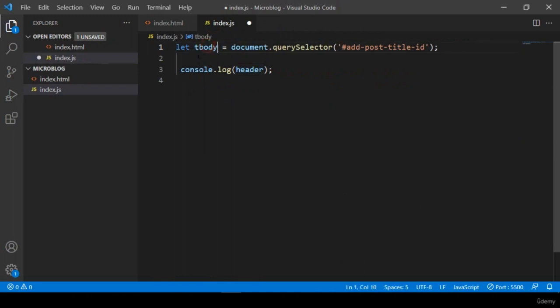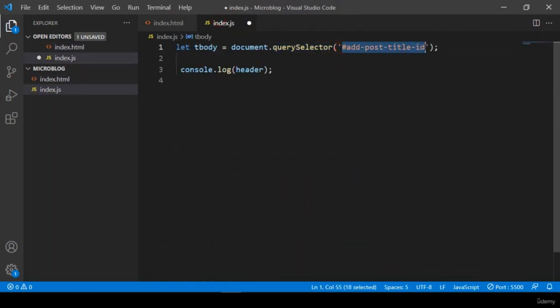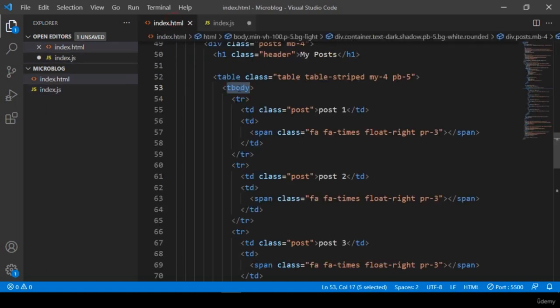So if you want to get it, I better name it tbody, one of the names, and then document.querySelector. There is a query selector, and with this query selector method, now I want to access one of the tags, right? So that is the tbody tag. As I told you before, when you access an ID, then you have to use a hash. When you use a class name, then you have to use a dot, rather than when you use any tbody, that means a tag, then here you have to directly use that tag. Okay, which is totally fine. Right now I am using that tag as tbody. So that is a simple tbody.